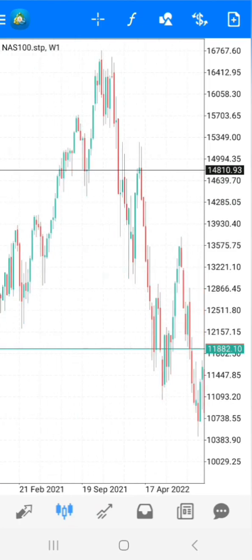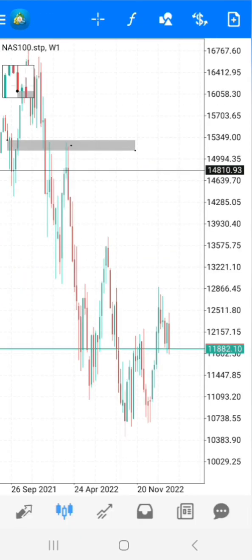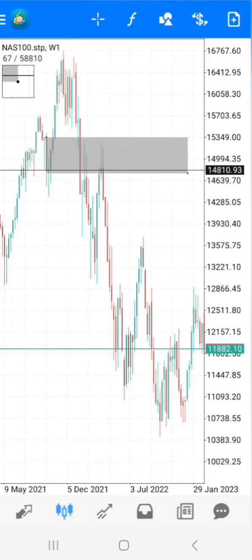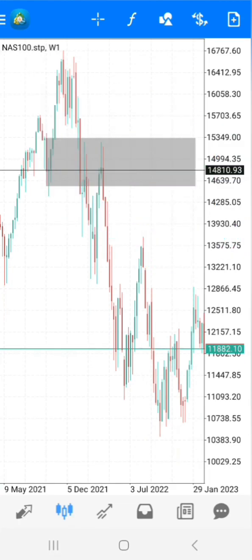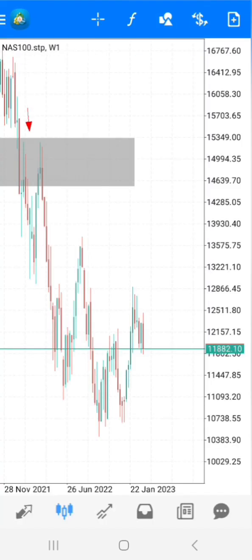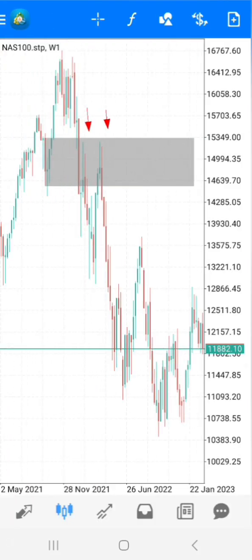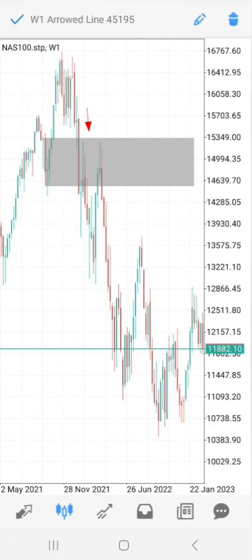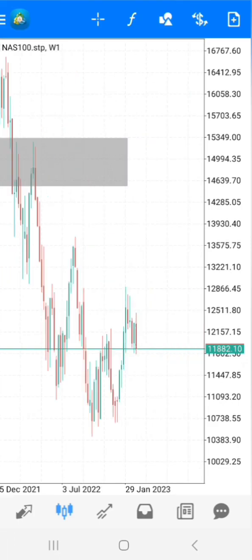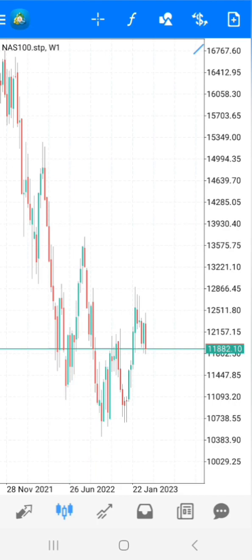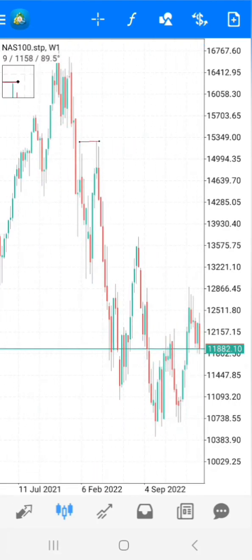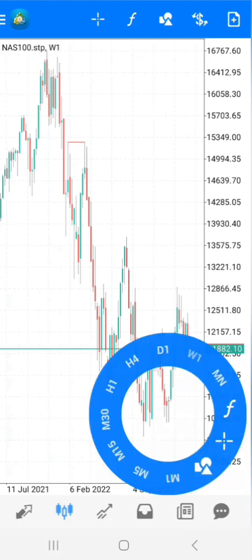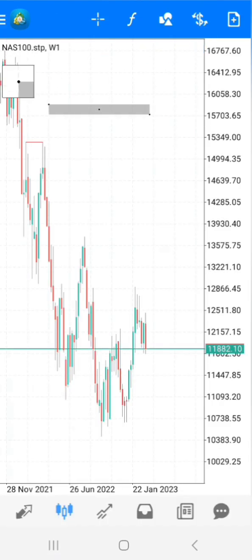On the weekly, we can see the monthly support and resistance zone. But what's interesting is that price tested this SNR zone twice. So there are two resistance touches in one zone. This is called liquidity, and price is more likely to break the zone and go up in search of new fresh supply. Be careful around these areas, as a lot of beginner traders will enter sells in these zones thinking that supply is sufficient, but it is not.